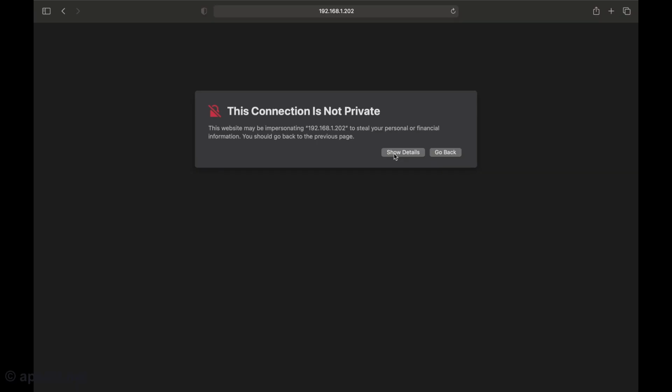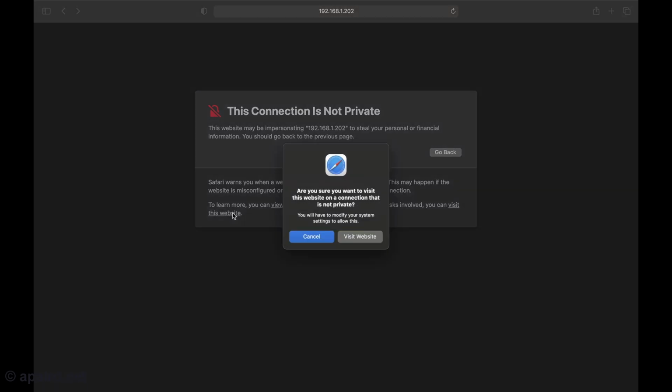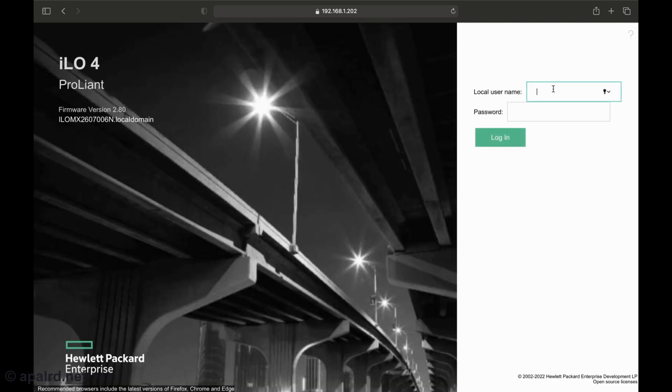Justin was kind enough to send along the static IP addresses he's configured for the iLO and Proxmox interfaces that he's already installed. I'm going to reinstall Proxmox anyway because I don't want to have any of Justin's data even by accident, but we're going to log into iLO and see what we see. So just connecting directly on the network, we get "this connection is not private." Yeah, whatever. There we go. This should get us to the, okay, local username, administrator.